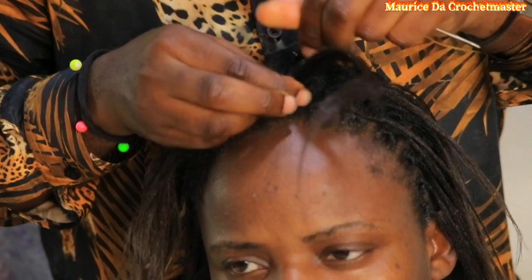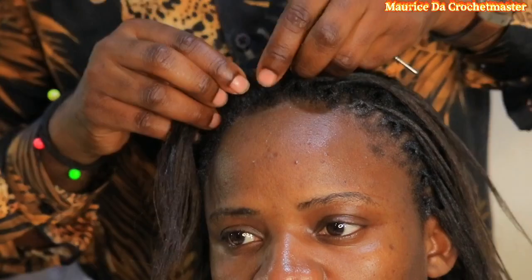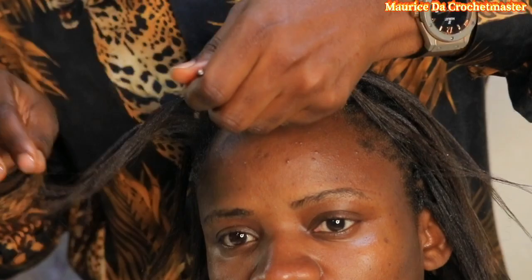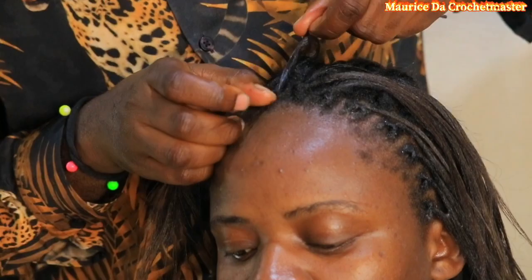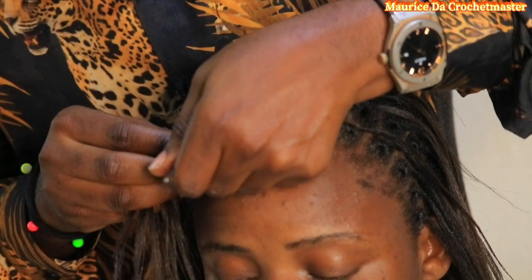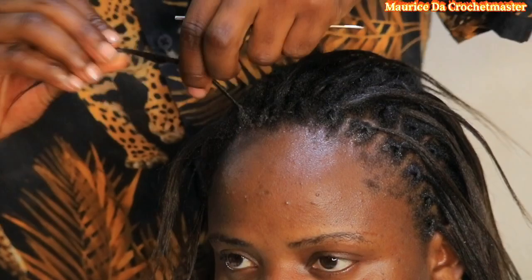You can see the space I leave there — I always leave that space knowing that when I bring my extension it will be very easy for me and not painful for my client. I wish you would also learn this trick, because it helps you master dread locks of all kinds — instant dreads and natural dreads. You have to leave that half inch to help you when locking with an extension.